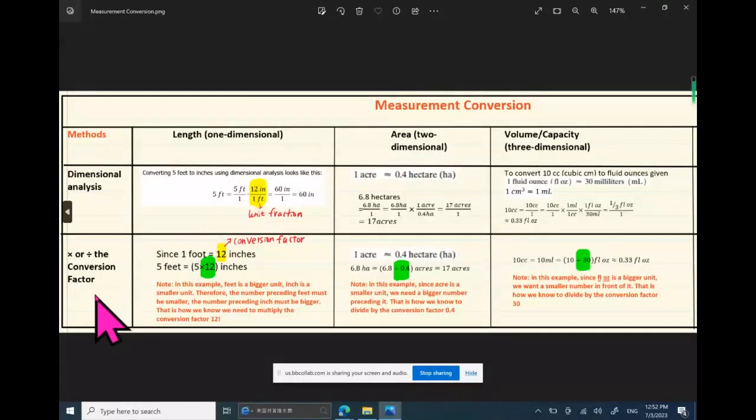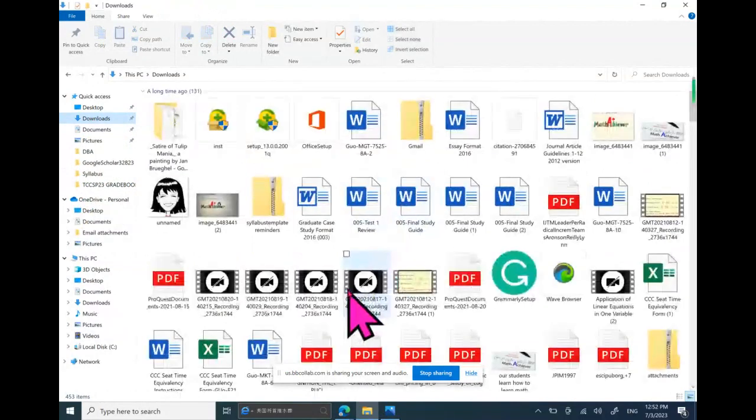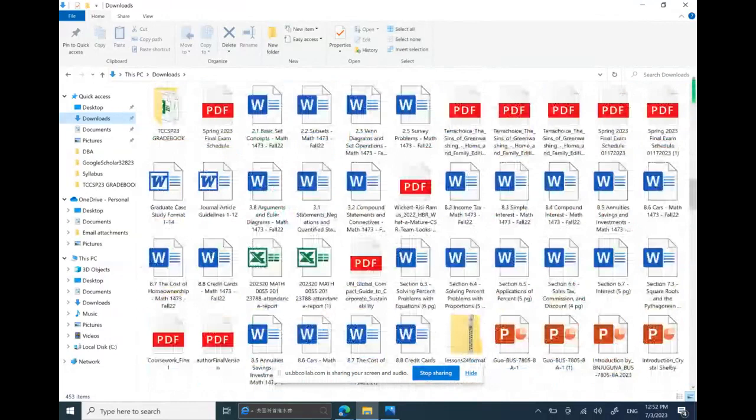I'm going to use the conversion factor to convert between measurements, either multiplying or dividing by the conversion factor. Then what is a conversion factor? I'm going to explain what a conversion factor is when we look at specific problems. All right. So firstly, let's go to the first section, 9.1. We focus on solving the examples.